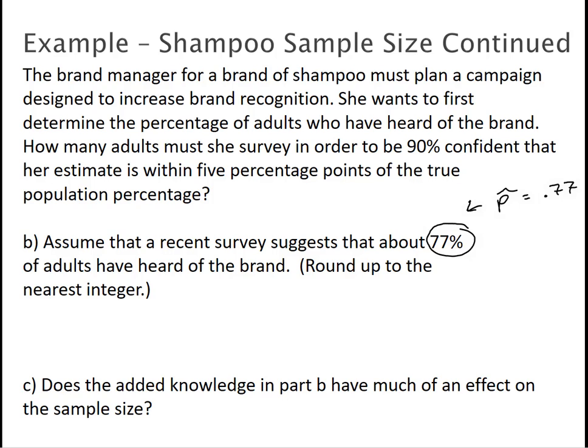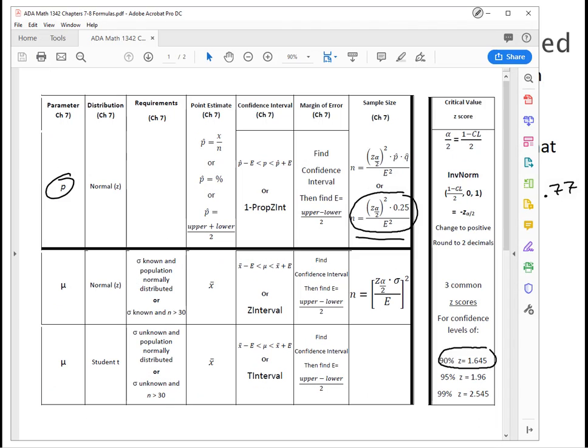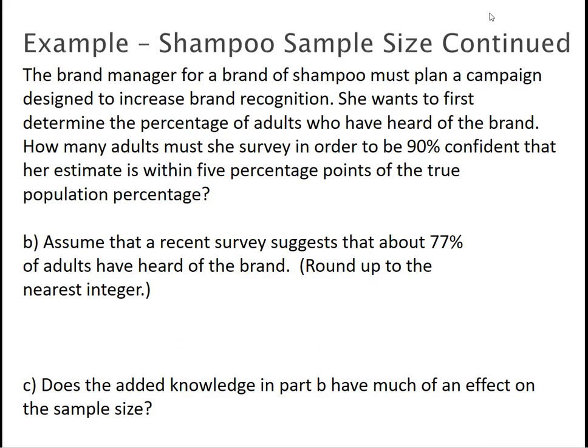Okay, so I go back to my formula chart just to refresh myself as to my formulas here. So now I know p hat. So I'm still in that sample size entry for a proportion. And remember we talked that we had two different formulas. So now instead of that second one, I'm going to use the first one that has p hat. So n is going to be z alpha over 2 squared times p hat times q hat divided by e squared. So my z alpha over 2 is going to be the same. My e squared is going to be the same. But now I need p hat and q hat.